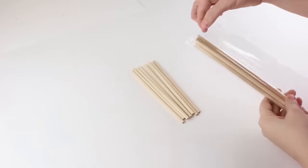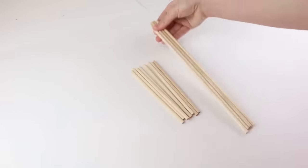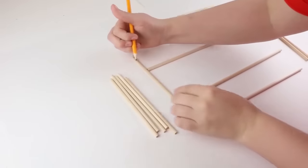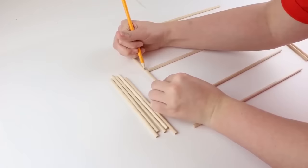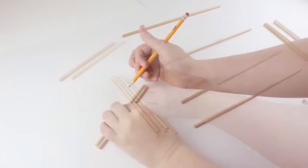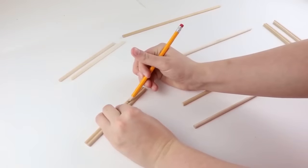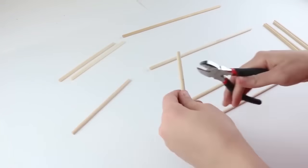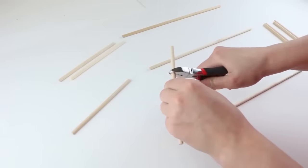To start out, you're going to need 4 of the 12-inch dowels from Dollar Tree, and you will need 8 of the 6-inch dowels. I started by measuring how wide I wanted it, and mine ended up being around 5 5/8 inch, and you'll cut 4 of those all the same size. To cut them was really easy, just use some wire cutters and go all the way around until it snaps.